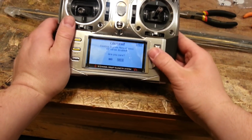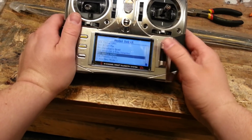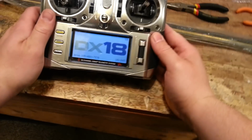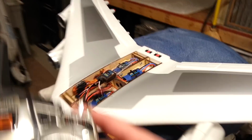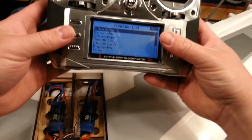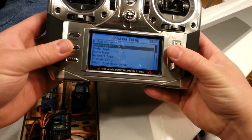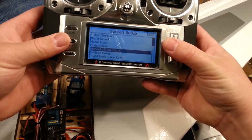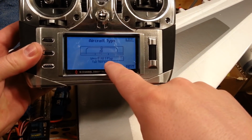Go to your system setup. Yes. Model select. Scroll all the way down to wherever you've got it. Here it is. Okay, so we've got our plane pulled up, Airbus A380. So now we want to go into system setup. Yes. We want to go to aircraft type, aileron, one flap.